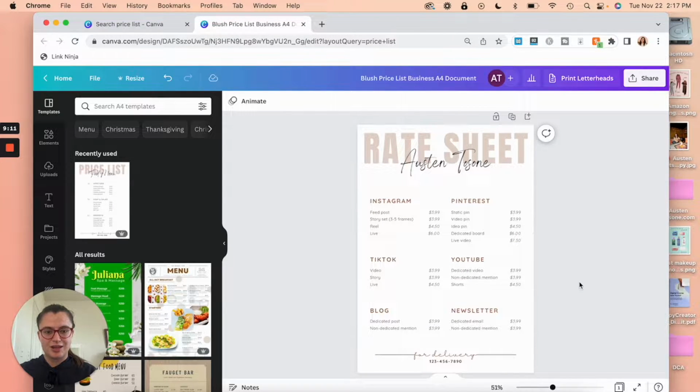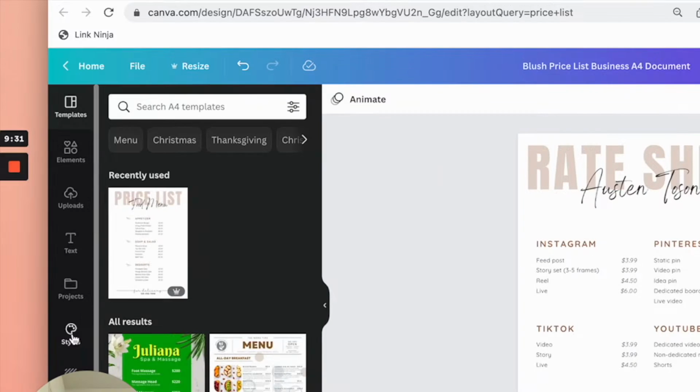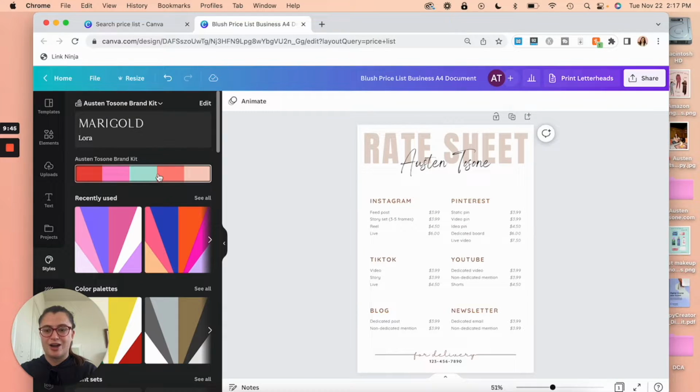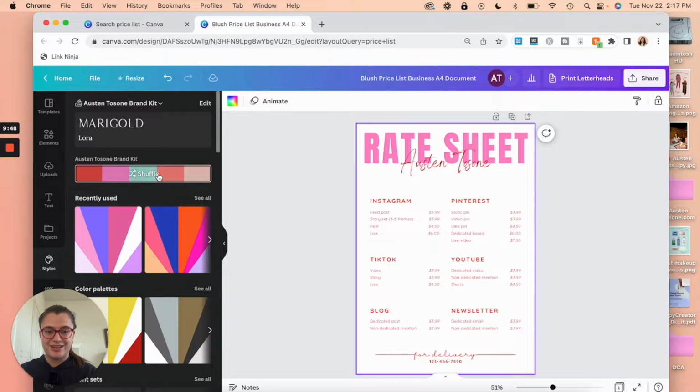And the next thing that I'm going to do is actually just take a second and fix the colors and the fonts here, because this is just a template that I found on Canva, but I want to add my own personal brand colors and fonts that I like using. And what's actually really great about Canva, this is a pro feature that I'm going to show you, but it's one of my favorite things, which is that if I click on this tab here that says Styles, I am actually able to add my brand kit colors, and up here you can see some of the fonts that I use as well.